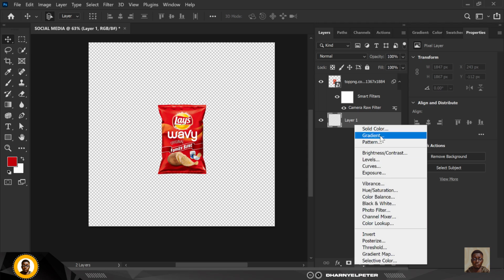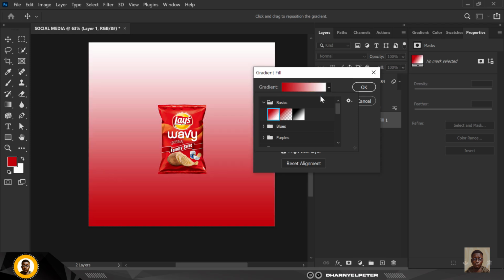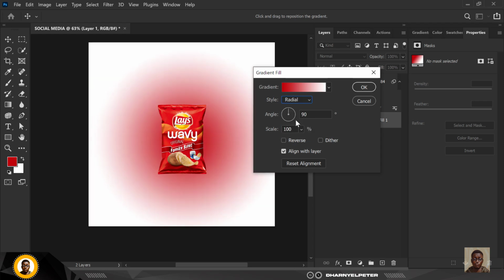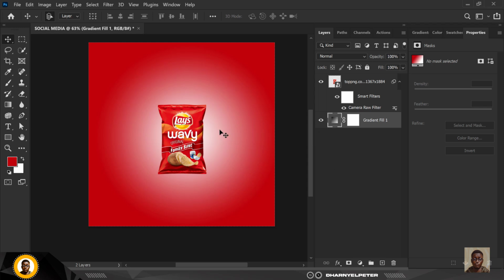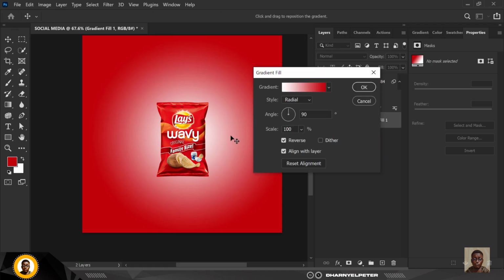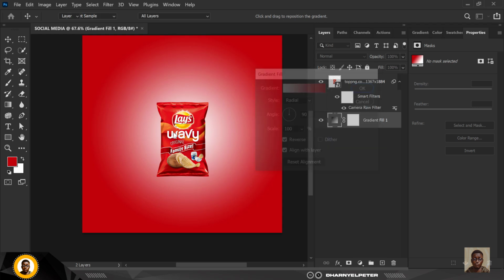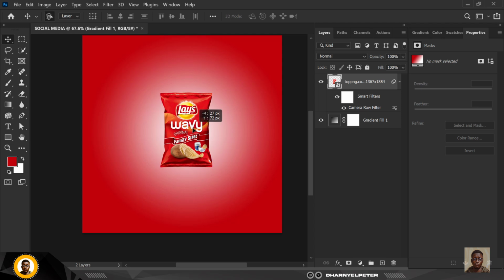I'm going to come down here to this layer and click on gradients. I'm going to open this up and select the first one, and close that up. Come and select radial here, right? So click on reverse to reverse it. This is what we want, but a couple of adjustments you can adjust manually, or better still, I'm going to click OK. I think I'm okay with the way this one is. You can use my settings for that too. Let me go back there, and yeah, this is my settings. So I'm going to move it upward like this, just like this.